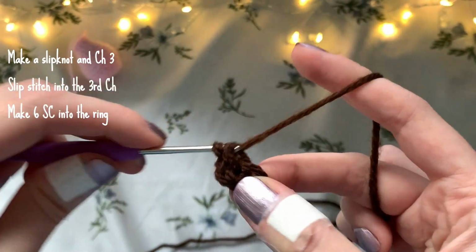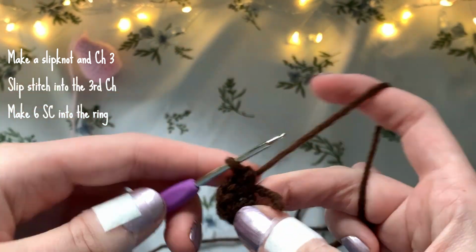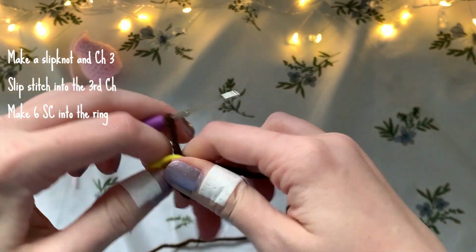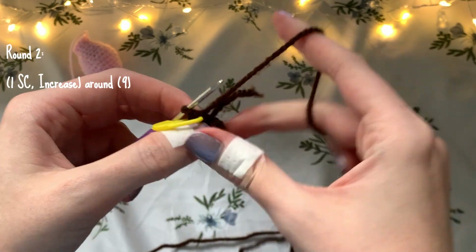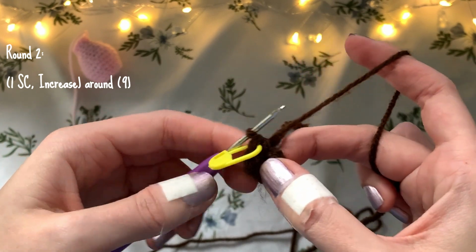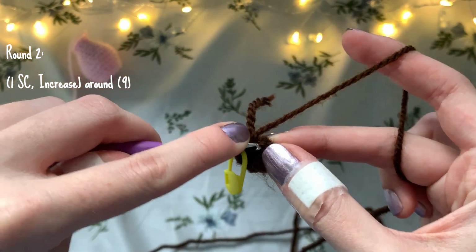2, 3, just pull the ring. Okay, so for round 2 I'm going to make 1 single crochet into the first stitch and then 2 single crochets into the next stitch. So by the end of the round you should have 9 stitches.